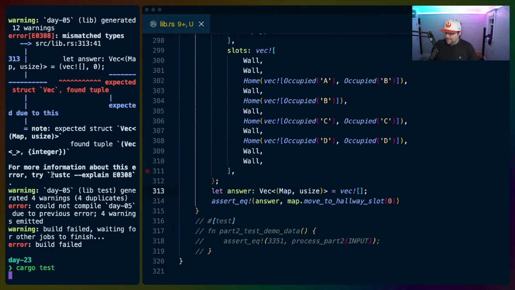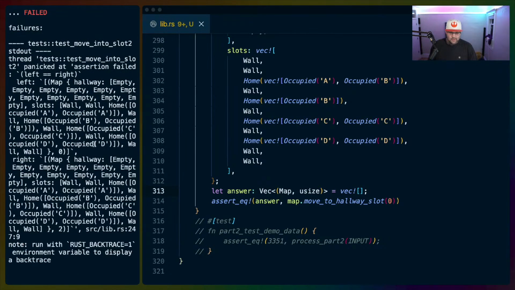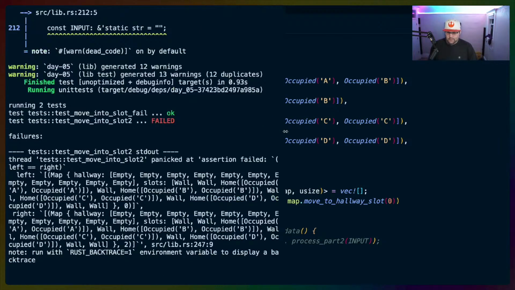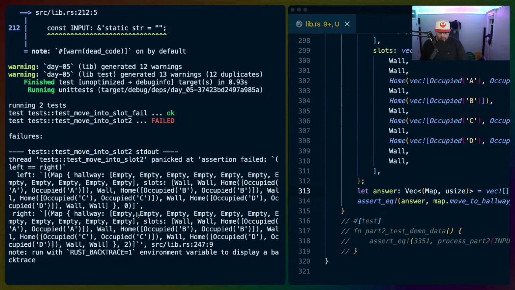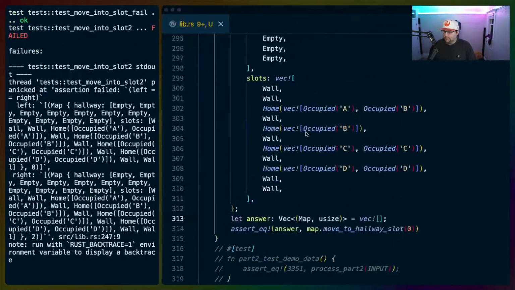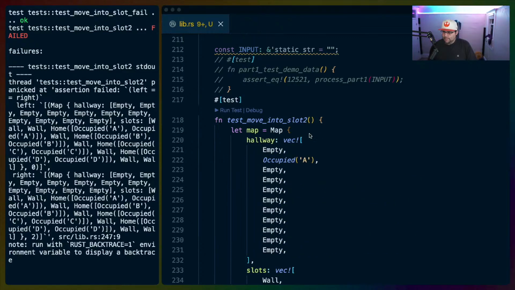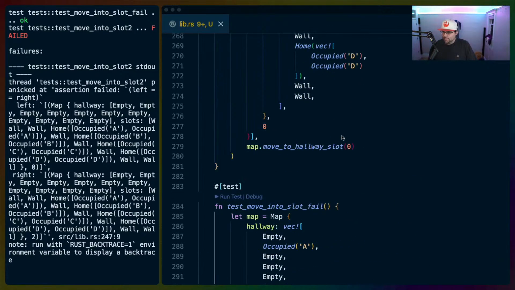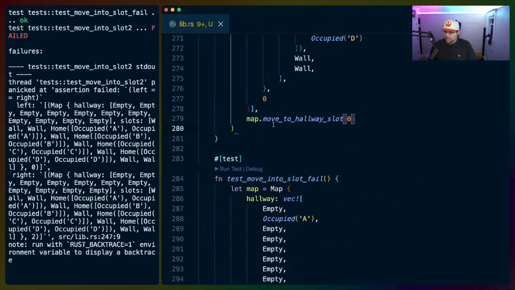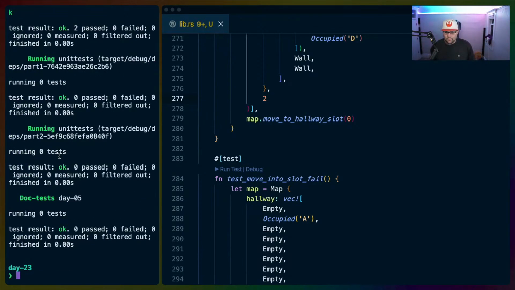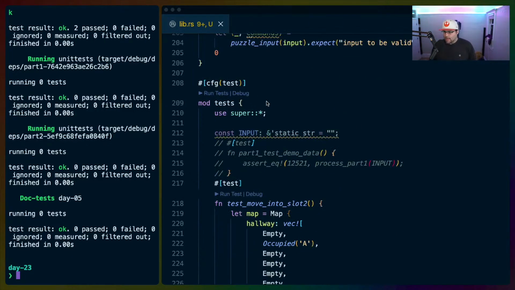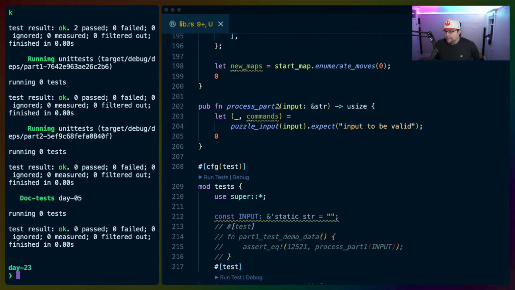Actually, this is still going to be 0. So this fails because we get a cost of 2, which I think is right. I think it's over 1, down 1. So in our test, these are massive objects. In our test, this is a cost of 2 because it's over 1, down 1. And the other one has nothing. Great. Wonderful. Now we're tracking cost, which we need to do.